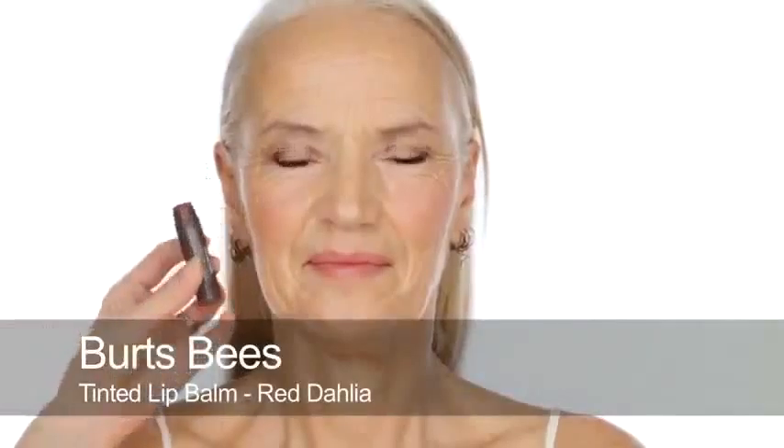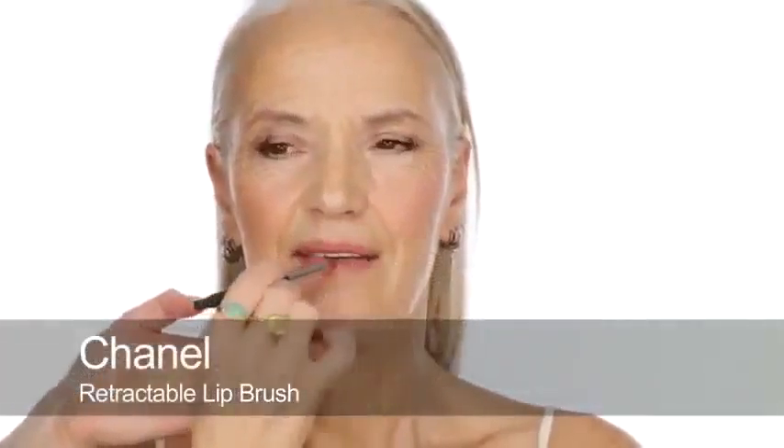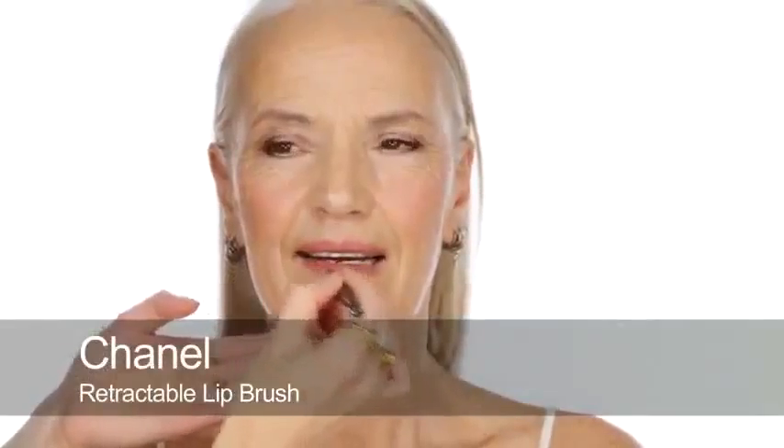So that is a kind of nice makeup - a defined day look, or if you were going to lunch with friends. But if you were going out in the evening, I know you've brought your lipstick - a tinted lip balm from Burt's Bees in quite a dark red shade. I'm going to put some on to up the ante a little bit - a slightly deeper lip for the evening. I think it's nice to have a bit of colour on your lips as long as it's not too intense, not a really opaque drying matte formulation. Colour on your lips works beautifully - that and a little bit of smudgy pencil on the lashes and a little bit of mascara.